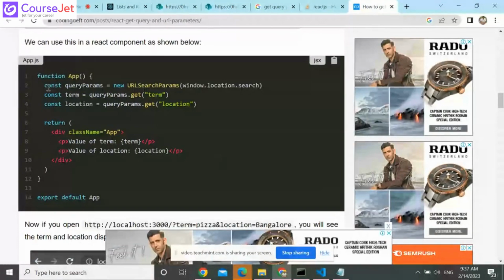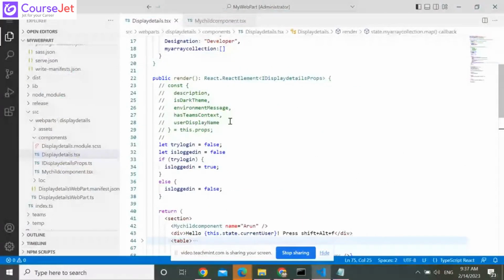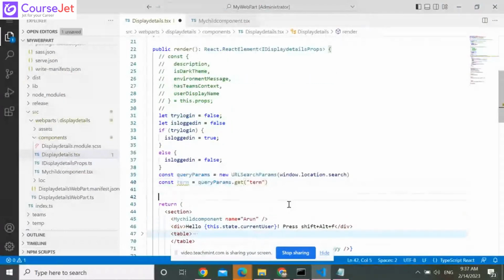Okay, these two lines are enough. I'm adding the render method. It is trying to search the query parameter from the URL. So window.location.search. Window.location is always there in JavaScript or any language.